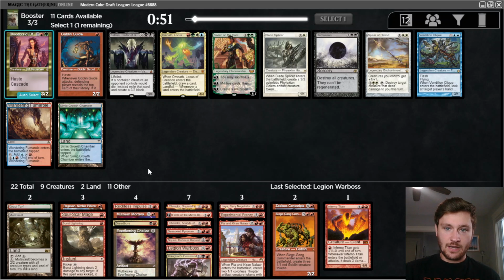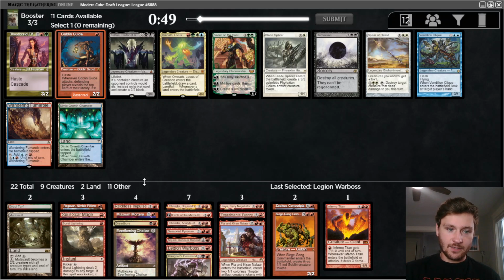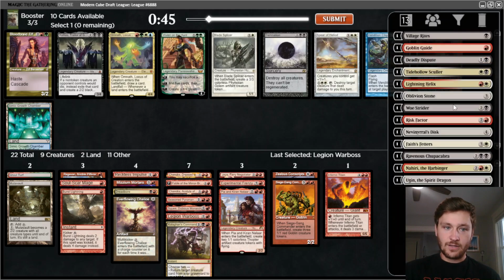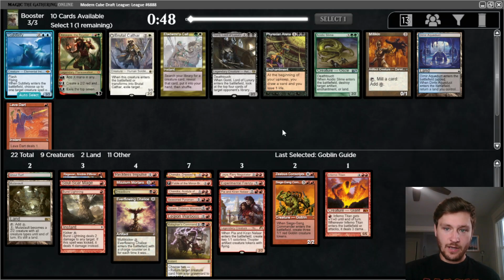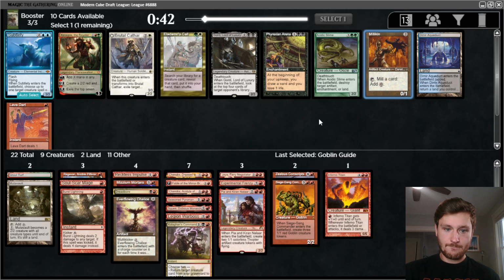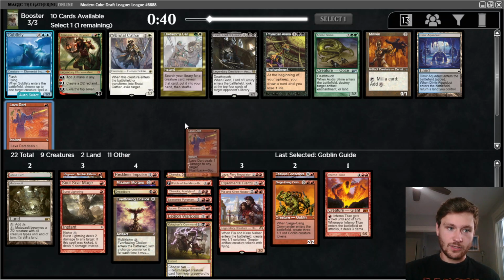Interesting. There's the Goblin Guide, so I'll take that speculatively. I don't think we're going to play it in the main deck. That's just not really the style of deck that we have here, but it's an option. Okay, Lava Dart versus Millikin. Let's take the Lava Dart. Really good sideboard card.